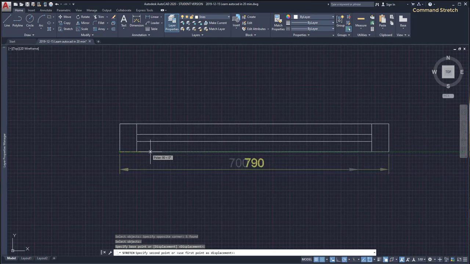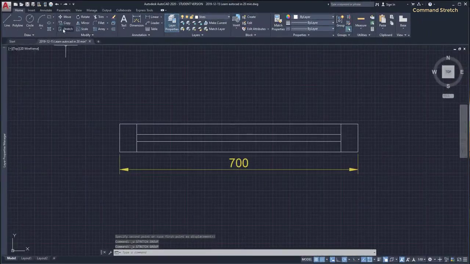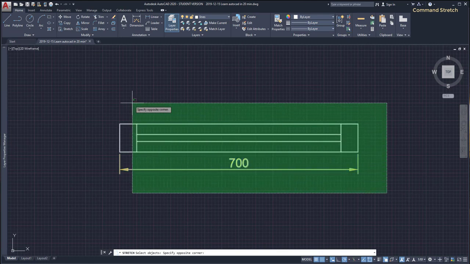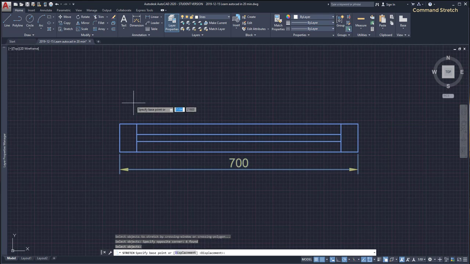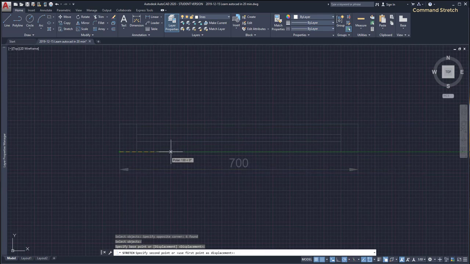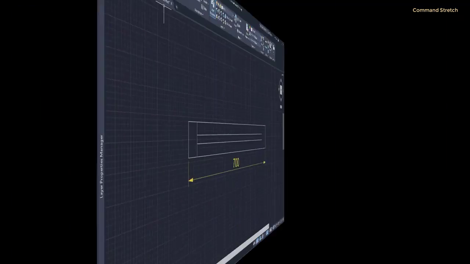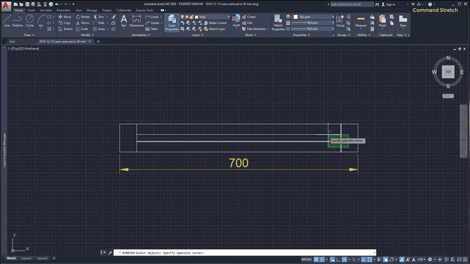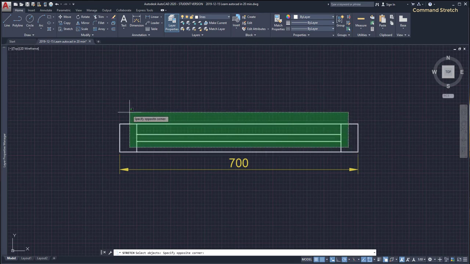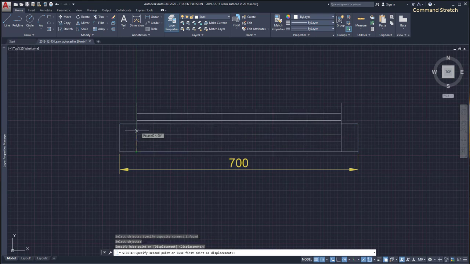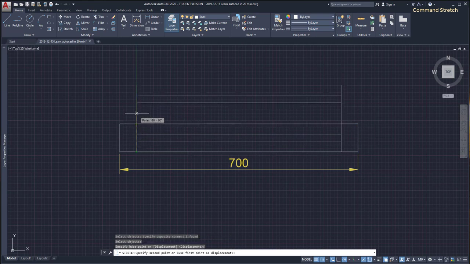Let's repeat this again. And this time I want to change the selection to cover also this line. I press Enter, and you can see the object stretching differently. Now I want to try to stretch vertically. I select the objects, press Enter, and oh, it's not as I was expecting.